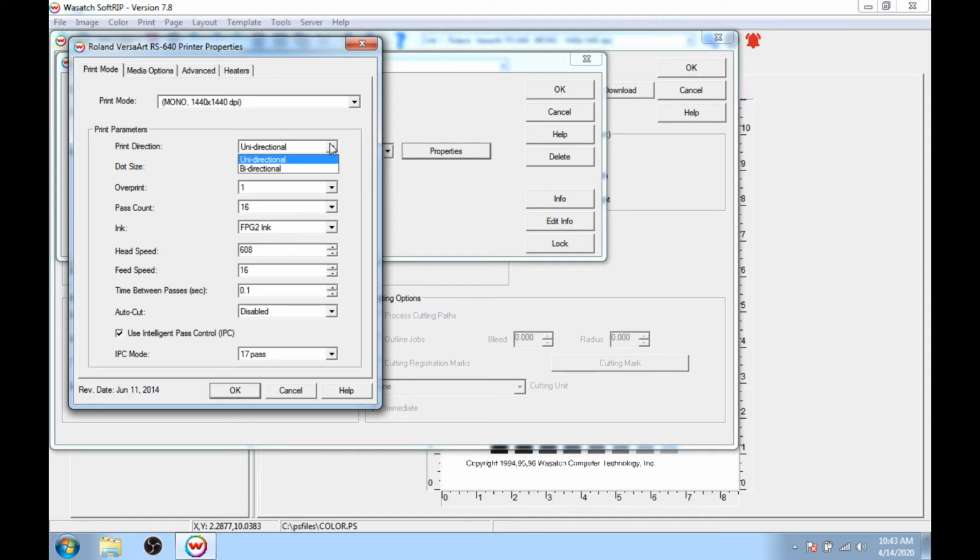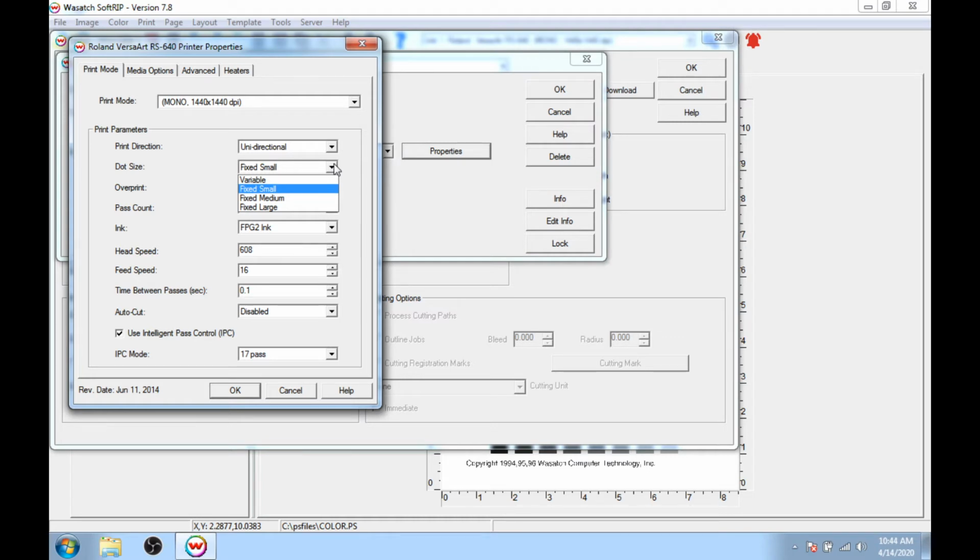If it's bidirectionally printing, it will actually print the same speed going from left to right, or right to left. So that's one way of telling that. Dot size. Now this is where it gets a little interesting. You'll notice here that we have names. We have a variable, which is for droplet output. It's not for a fixed droplet output, i.e. for film. Usually we'll use variable for color, CMYK, but we have 3 different film droplet sizes.